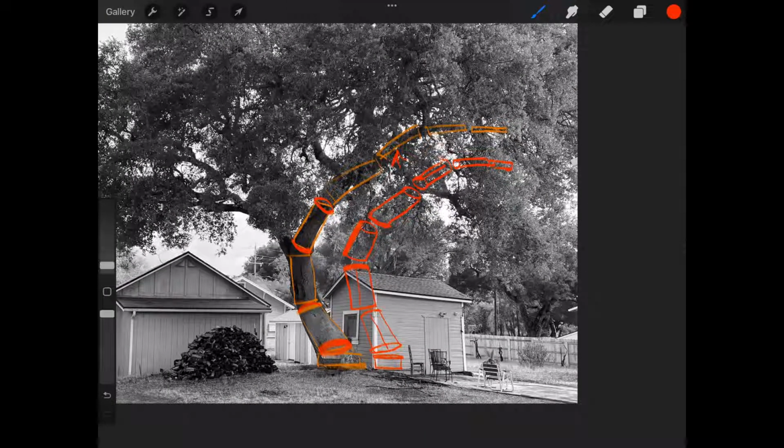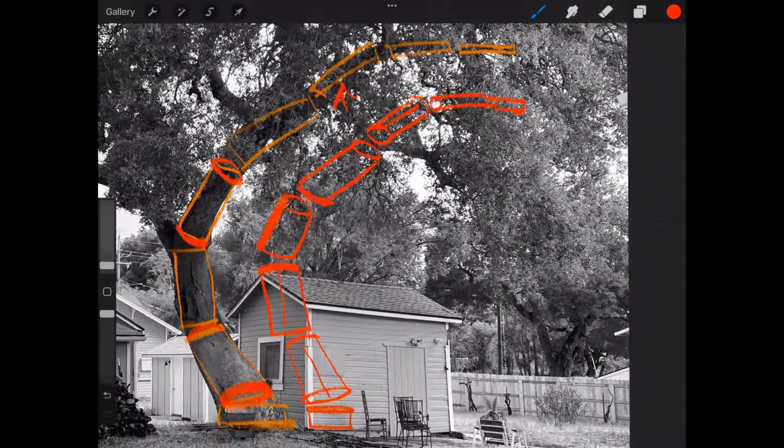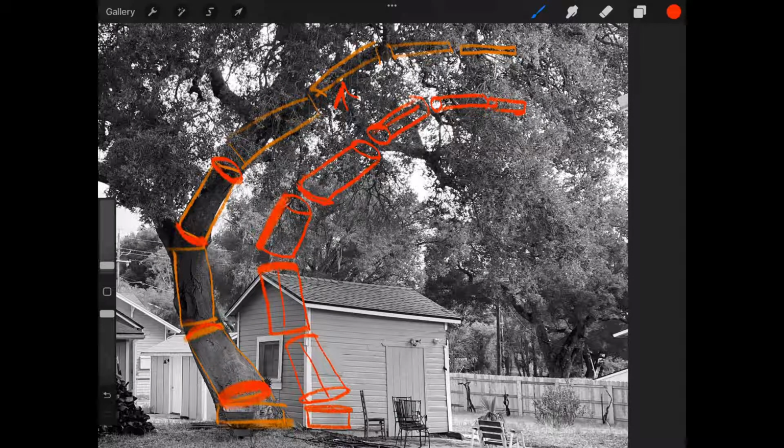Okay, so do you see how understanding and breaking these down into simple cylinders gives us the power to really see? But we have one more step, don't we? Because when we're sketching or painting, we're not always showing these lines. The bottom, it's not like we take a chainsaw and show it like this. And this is where light and shadow is going to come in.